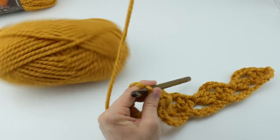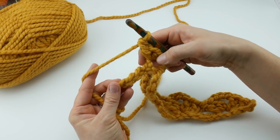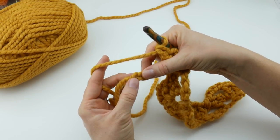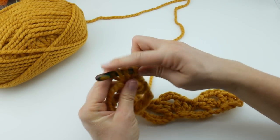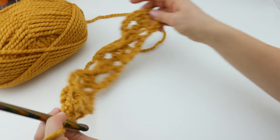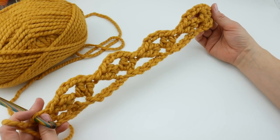Okay, so we're gonna work until we get to our last four stitches, or chains rather. So one, two, three, four. We have four chains left on our row. So then what we're gonna do is skip three, one, two, three, and in that very last chain, we're just gonna work one double crochet, and that will finish off our row. Row one. So this is what row one should look like. Now, if you didn't change the multiple and had the same starting chain as me, you should have one, two, three, four fans across, okay?